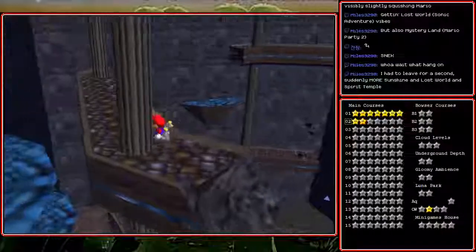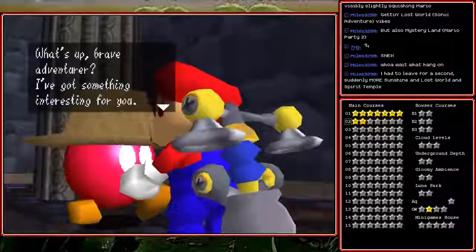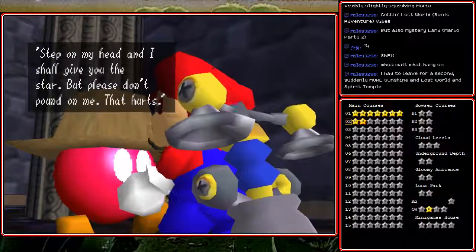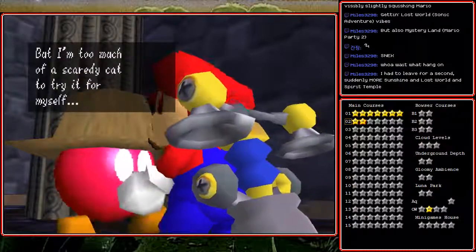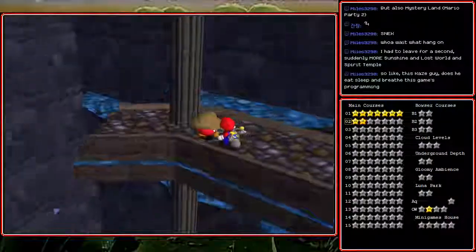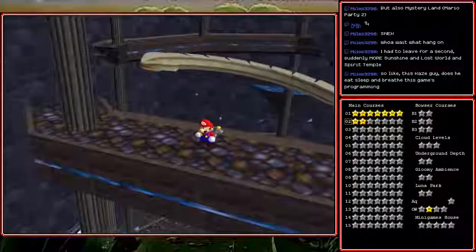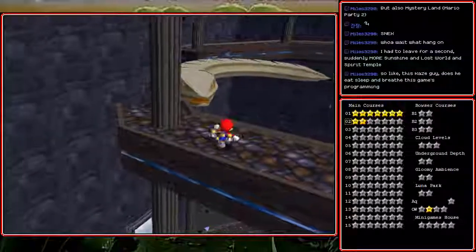Oh, hey, there's a fella. There's a fella in here. What's up, brave adventurer? I have something interesting for you. When I first got up here, I heard a voice that said, "Step on my head and I shall give you the star, but please don't pound on me. That hurts." I think the snake was communicating with me. I'm too much of a scaredy cat to try it for myself.